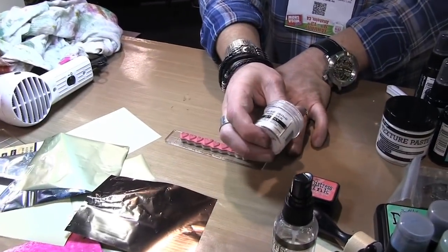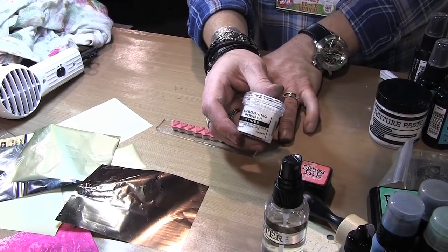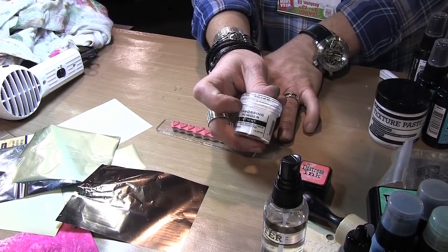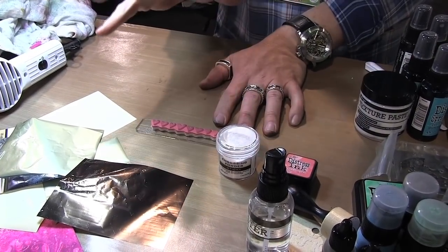It's good. But we can also use it with stamps, and if I'm going to use it with stamps or ink, I'm going to use a product called sticky embossing powder. The easiest way to understand sticky embossing powder: powdered glue. Don't be confused by the embossing powder part of it, because it is just powdered glue, meaning when you put it on, it's a powder. When we heat it, it becomes glue. If you let it cool, it's dry. It won't work anymore. The same way if you put glue on paper and you didn't do anything with it, it would just dry. So it's important to understand that when you go to work with it.